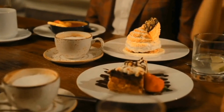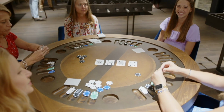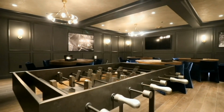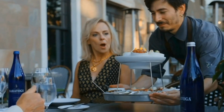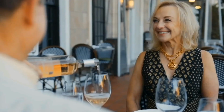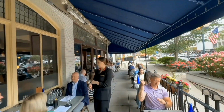In addition to our amenities, we also have a game room which is fully stocked. We have pool tables, card tables up there as well. Basically, if you need somewhere to hang out, enjoy, have a little fun, definitely the game room. Our two on-site restaurants, in addition to having beautiful indoor spaces, we also have Broadway patios for both. Salt and Char has a beautiful Broadway patio spanning the entire length of the restaurant, as well as Morrissey's, which has a Broadway patio that spans the entire length of the hotel.